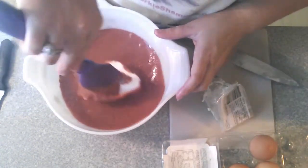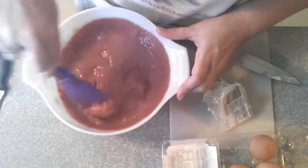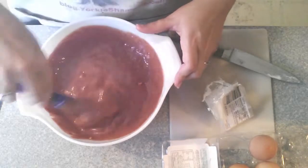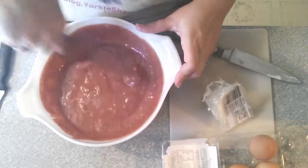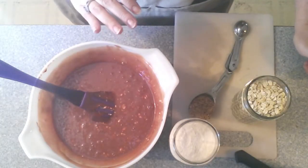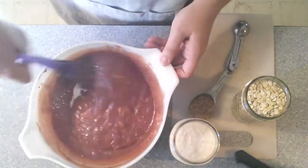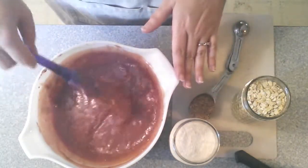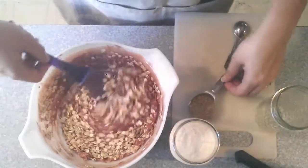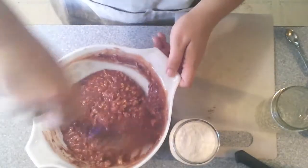So what we're going to do is just get this mixed up. It's kind of like a cream cheese. I probably should have just gone ahead and done it in the blender too, but we'll get that all nice and mixed up. The next thing we're going to do is add the oats. What I have measured out here is one cup of rolled oats, one and a half cups of brown rice flour, and a tablespoon of flaxseed meal. So we've got the liver, egg, and goat cheese, and we're going to add our oats and our flaxseed meal, get that all mixed in, and then we're going to add our brown rice flour.